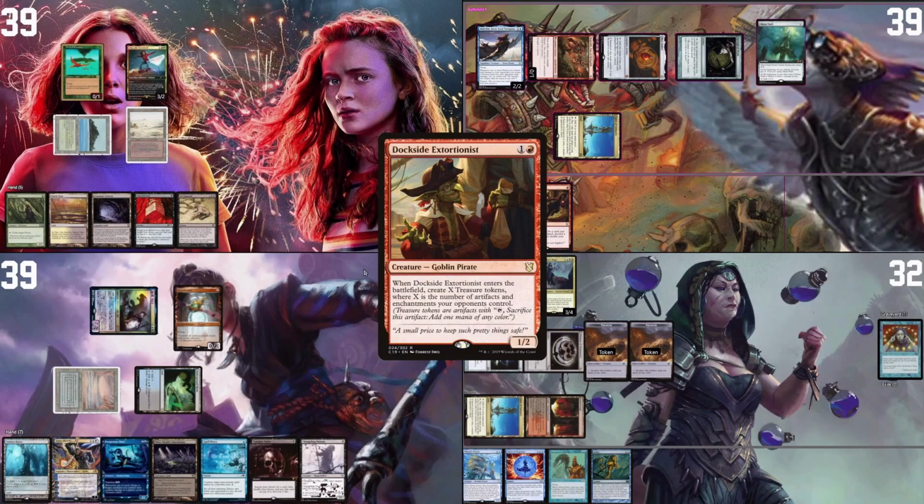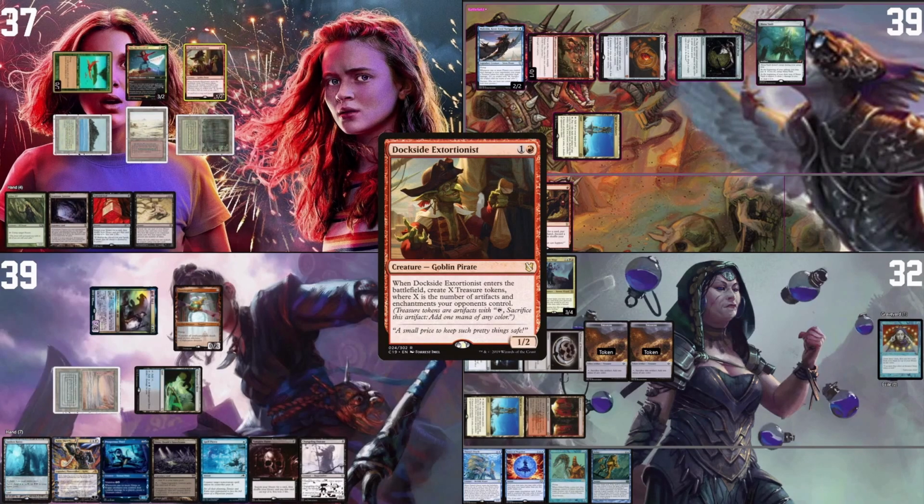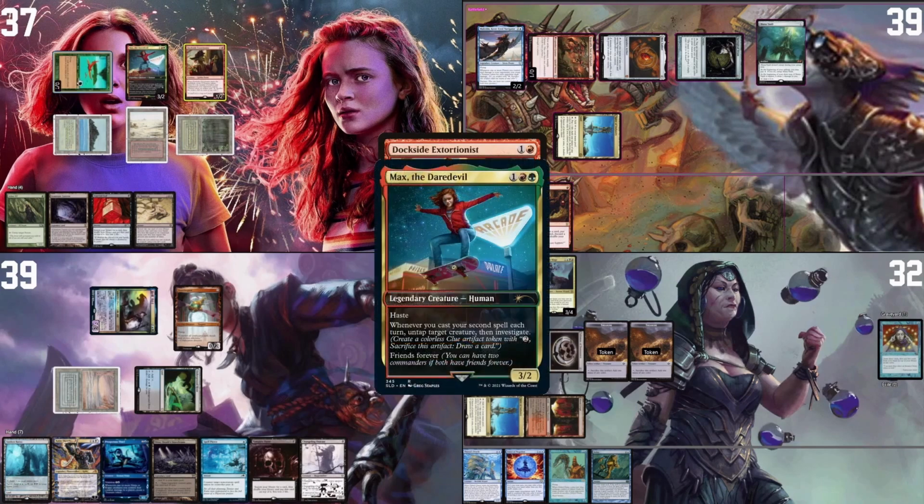Once Dockside is on my library, I'm gonna draw Dockside. I'm gonna play this Marsh Flats. I'm gonna sacrifice the Marsh Flats for a Bayou. Tap this, no, of course we're tapping the bird. Cast Dockside. Max will trigger on the cast, and I will target my Bird of Paradise to untap it, and I'm gonna create a clue.